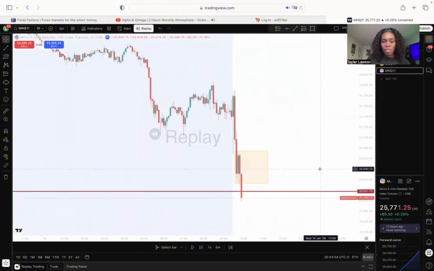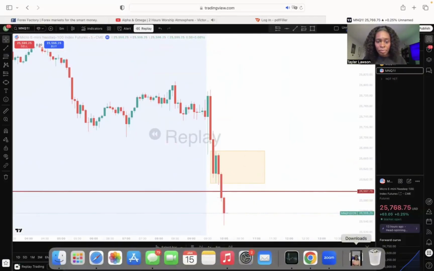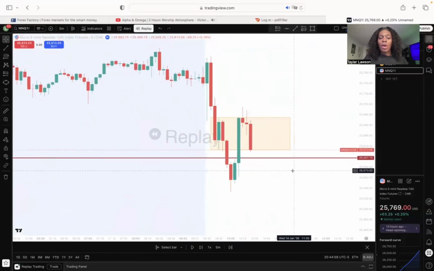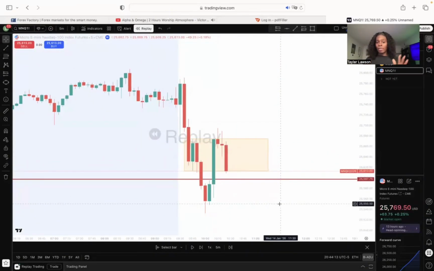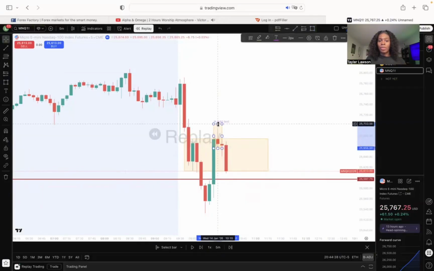So let's just go ahead and see what price ends up doing. Okay. So as we can see, price pushed up heavily, still in the zone, closed within the zone. It did push out of the zone a little bit, but it still closed inside the zone. Okay. This trade is still valid. If price were to close outside of this zone, right? So let's say this candle here actually closed outside of the zone, then this trade would be invalid. But since that did not happen, this trade is still valid, okay?